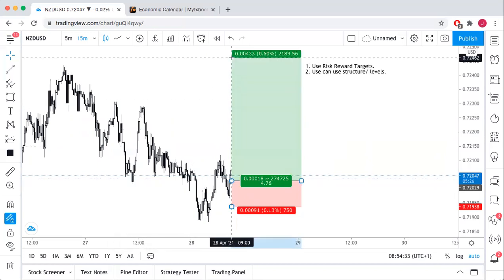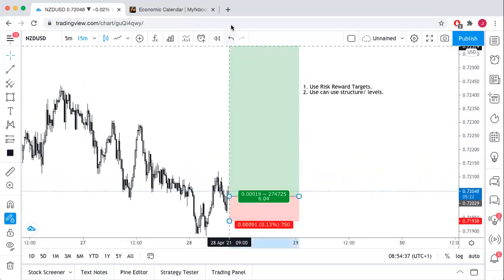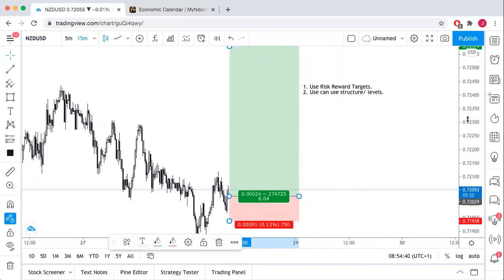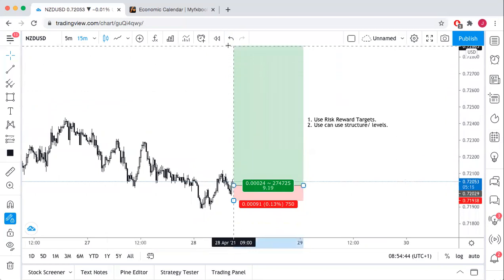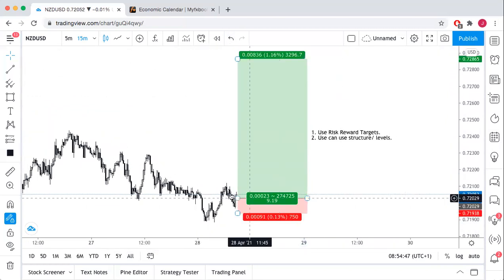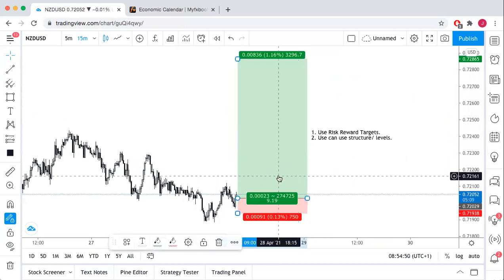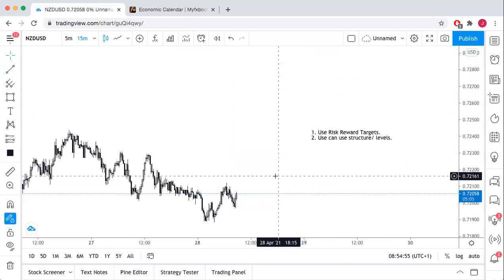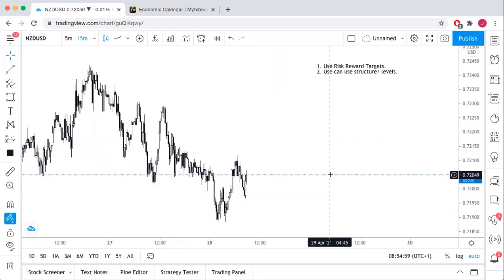So, for example, based off this logic, we could say, oh, let's just go for 1 to 10s every time. That means we barely ever have to win in order to actually be profitable. But look how far you're then going to have to be aiming every time. Is it likely you're going to get a trade like this every time? No, it's not. So it's going to mean your win rate is much, much lower, and that can affect your psychology, all that sort of stuff. So risk reward targets are the first option. They're very, very good. I use risk reward targets in a lot of our strategy as well.